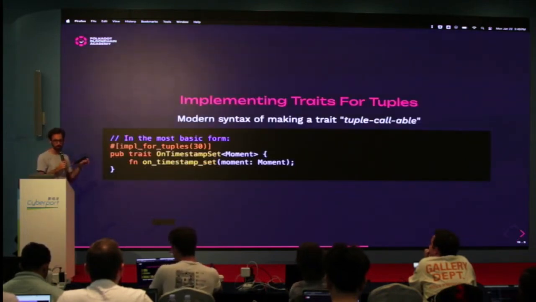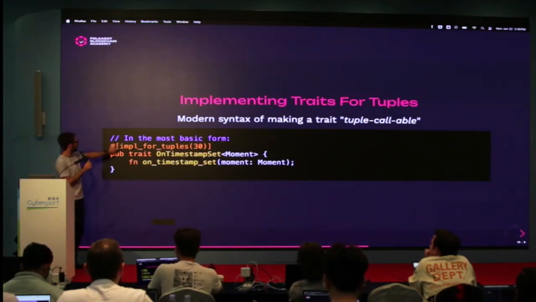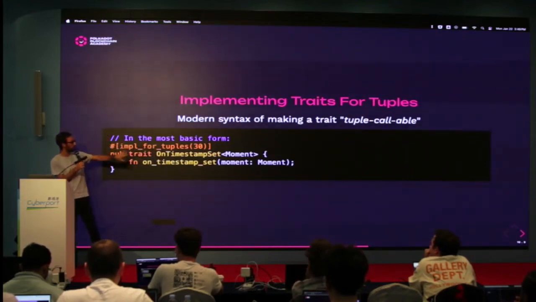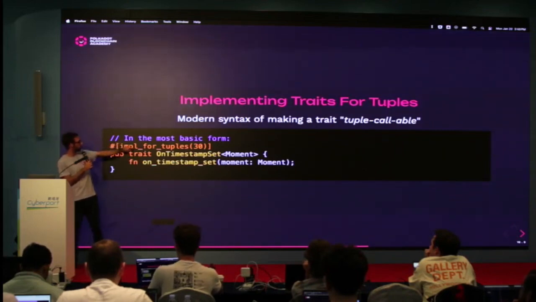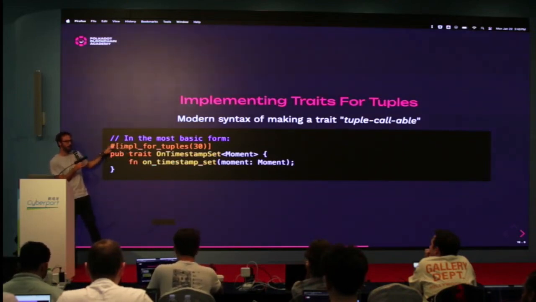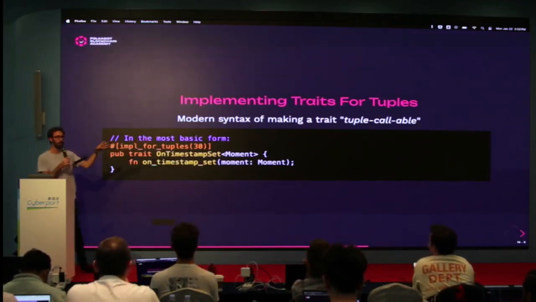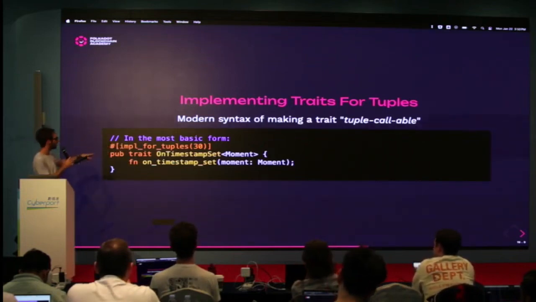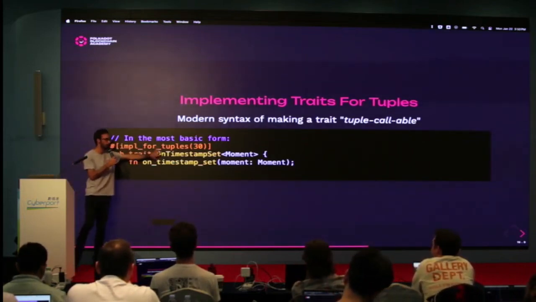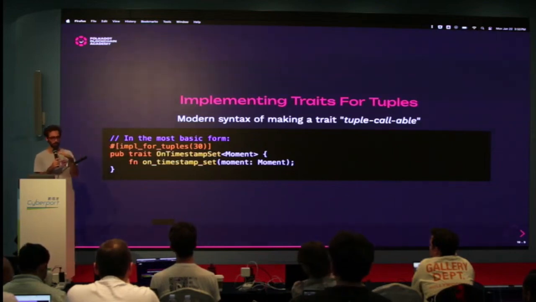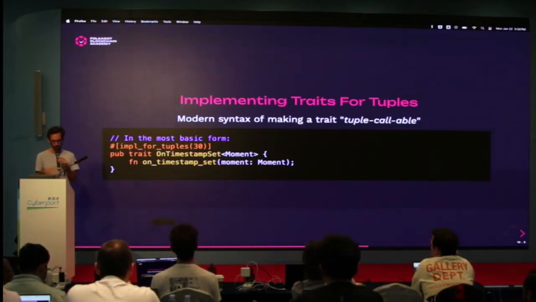And the only syntax I want you to take away from it is that we use an advanced attribute macro to implement this functionality on top of Frame traits. There's a lot of traits that are provided by Frame, you just use them. But if in the source code you see that they're annotated with this attribute macro, it means that they have this magic attached to them. I made up this word today, tuple callable. They are tuple callable. As in, if you have type A and type B that individually implement this onTimestampSet, you can also call onTimestampSet on a tuple of A and B. Like so, multiple items, or a tuple of 3 items, or 4, and usually you have to specify up to how many items.